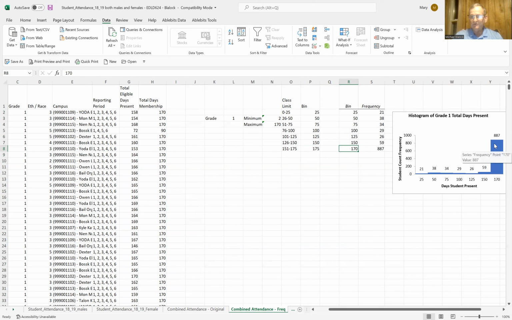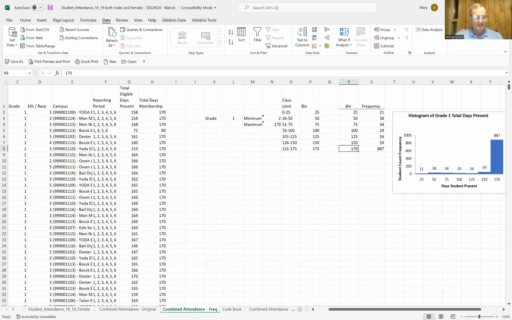Because the spread was so great, the lower numbers were not really significant on the graph itself. And so I did add the data labels to the chart itself, and was able to then see the values for the days that students are present, and was able to change the X and Y axis information to be more accurate in showing the data.